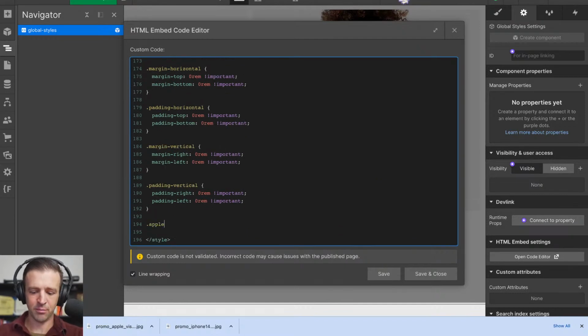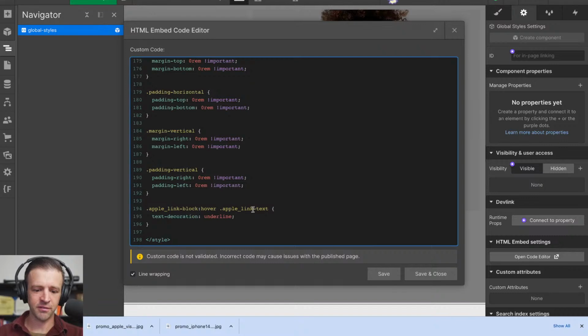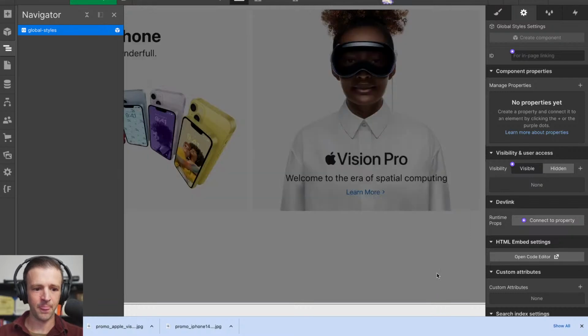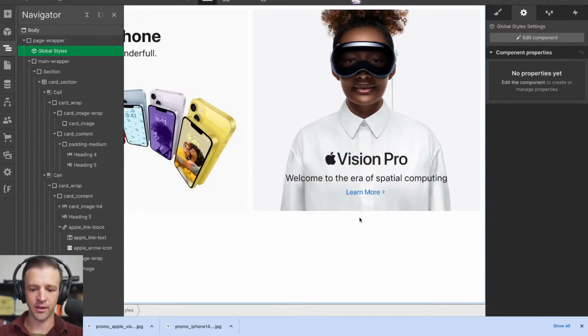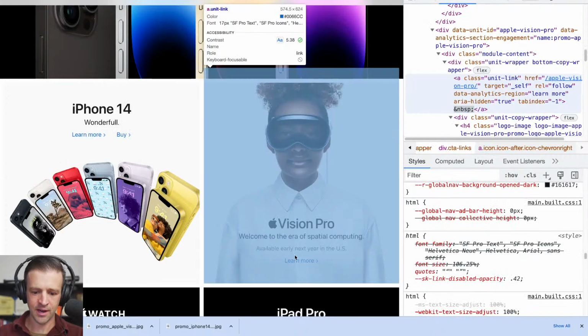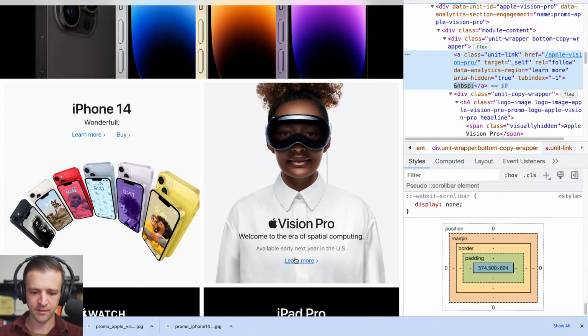So we know that when we hover apple_link_block, so the selector of hover here, and we want to look for any children, which we can specify just with the space. And I'm just going to paste our apple_link_text. We're using a period right here to specify that it's a class. So we're looking for apple_link_text within the apple_link_block when it's hovered, and we'll give it a text decoration of underline. And we'll save and close that and see if we got it working. And look, it works. And you'll notice when we hover this little embed over here, it still underlines the learn more text. And I didn't see really any transition applied to this. It looks like it's pretty much automatic, so I'm not going to apply any CSS transitions to that.